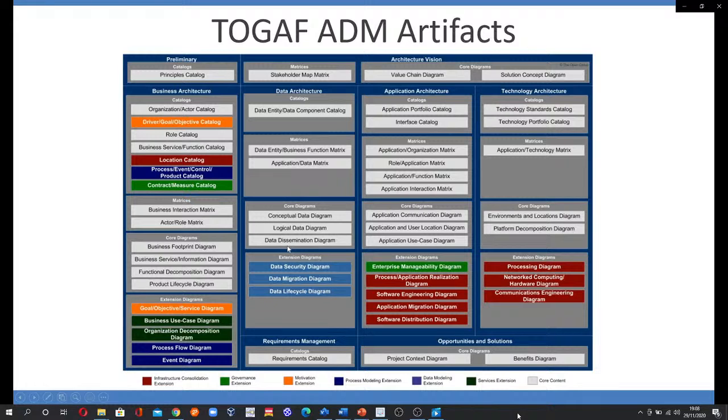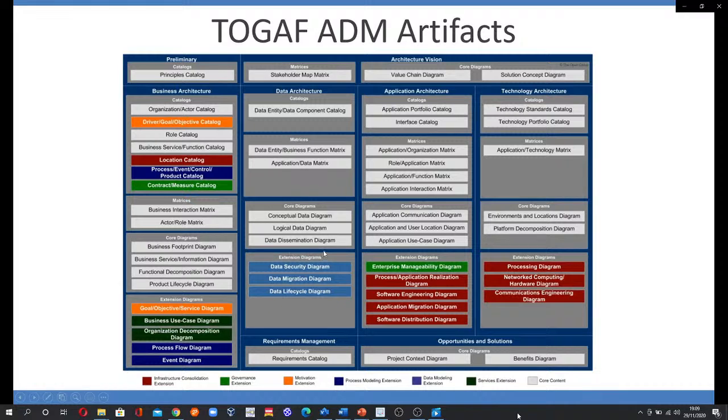And the next is the additional design of our data architecture. For example, we have to define the entity relationship diagram, conceptual and logical, and also we have to define the distribution of our data in which applications. For example, if we have 100 data entities in our data architecture, the distribution of data will be shown in the data dissemination diagram.